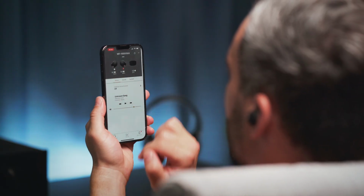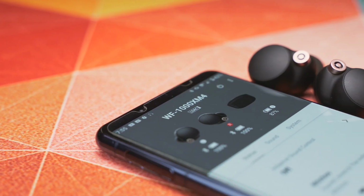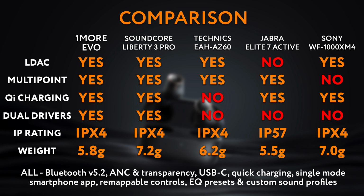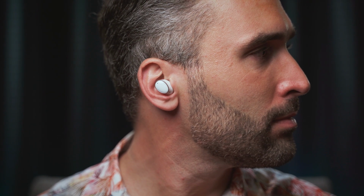Sony also has one of the best smartphone apps, so there is that too. LDAC was developed by Sony themselves, so of course we can find it on the XM4 as well, along with wireless charging and an IPX4 rating. But the Sony buds are bigger and chunkier and they lack the comfort the One More buds can offer.